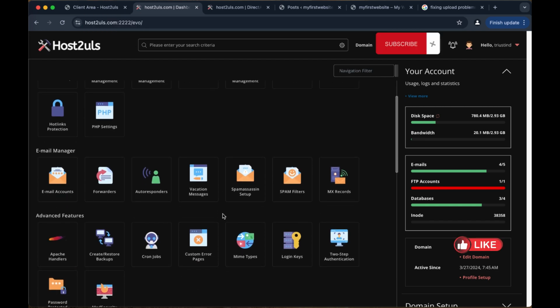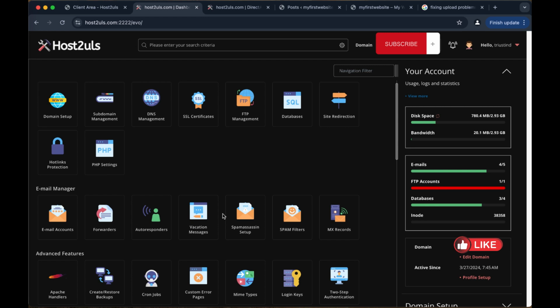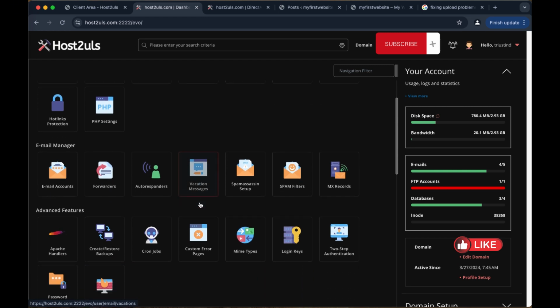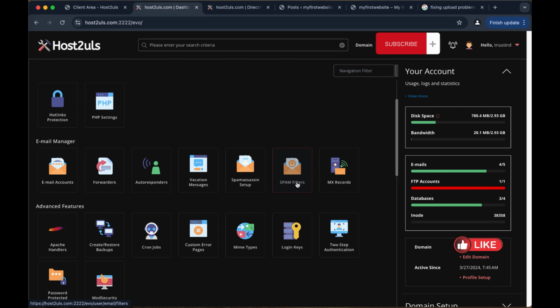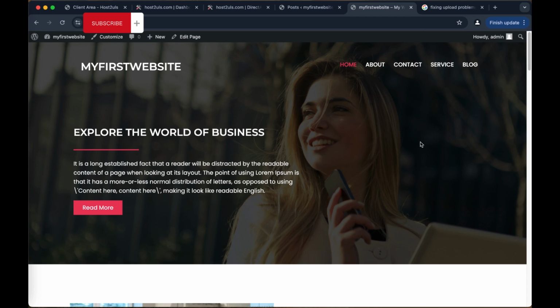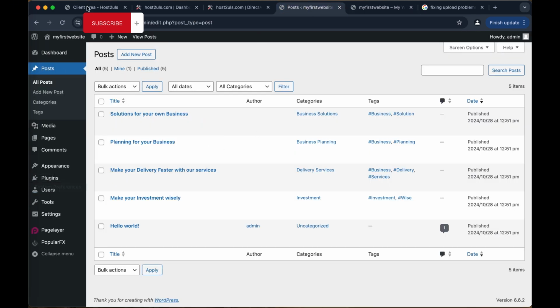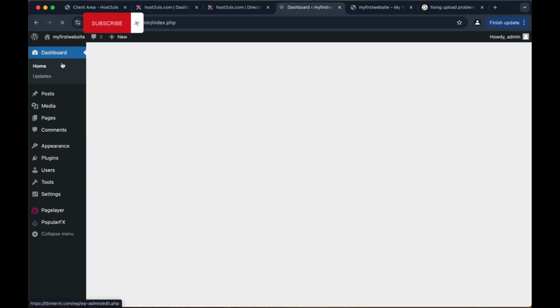So we'll be going to our file manager. But before that, let me quickly show you an error. This is the website we uploaded yesterday, and this is the admin of the website. Let's go back to the dashboard so you can see.